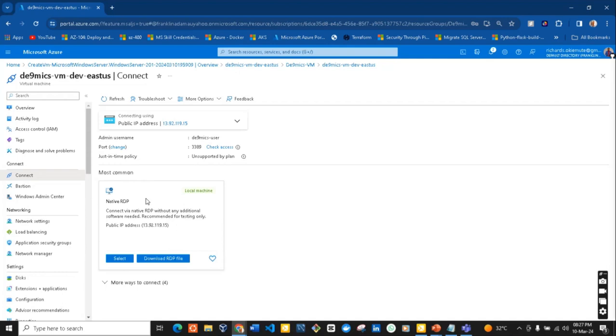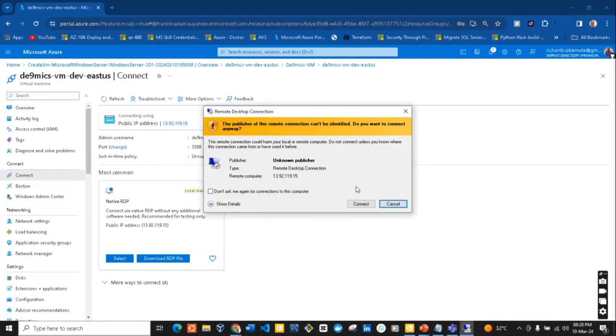We all know that this VM is not where I am, it's in East US, in Microsoft data center. So I have to be able to remotely access that VM in Microsoft data center. So what I have to do is to download the RDP file. I'm going to use this RDP file to connect to the VM through the internet using the public IP address.